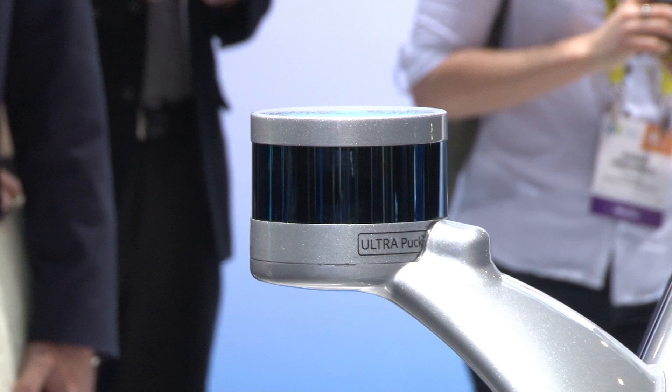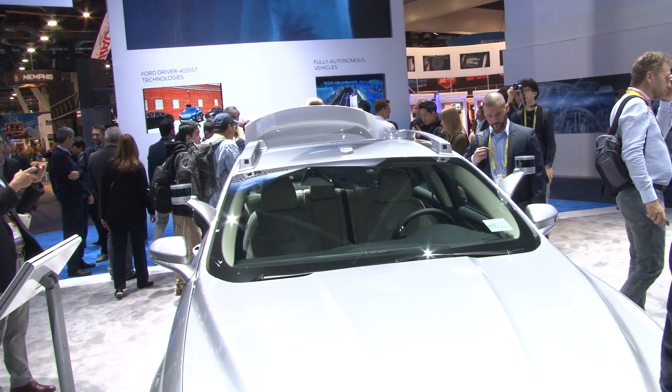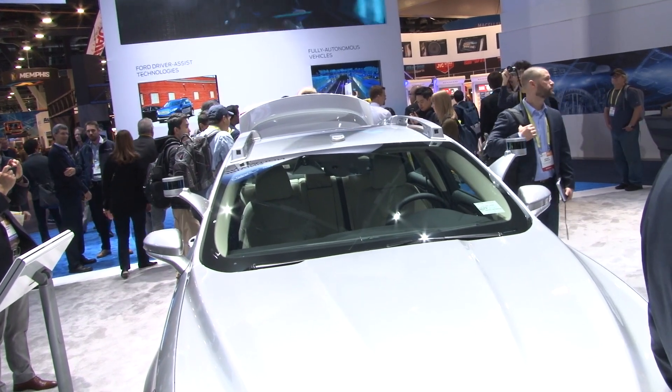The primary difference is we've moved the LiDAR off the roof onto the A-pillar, which is above the side-view mirrors. We've gone from four units to two units, and the new LiDARs are designed so that we put the beams more strategically on the targets we're looking for, like cars and pedestrians. So that's why they were raised up — to get a better view, and now you only need two instead of four.